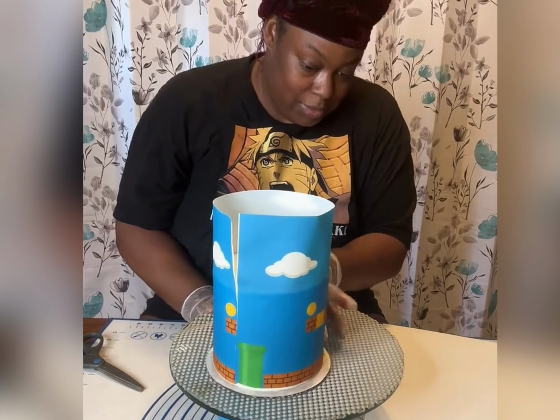Determine if I'm gonna stick these in the board or if I'm gonna stick these directly onto the cake. The images that I just showed you guys. So I'm just putting a little bit of buttercream on the white parts so they can stick. Now I could have just put a little dab of water.